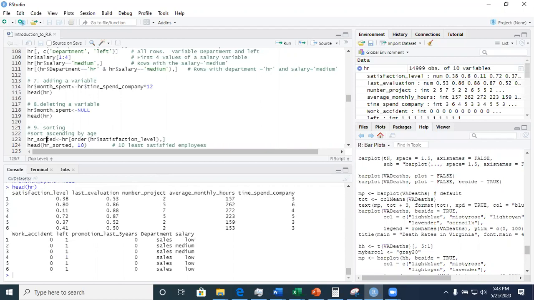Now, what else I could do is sorting. Sometimes I want to look at perhaps the 10 people with the highest satisfaction level. How do I know this? The only way to know it is to sort my data first. Sometimes you also sort to identify duplicates, because the duplicate records would probably be the adjacent records. So this is the reason we do the sorting.